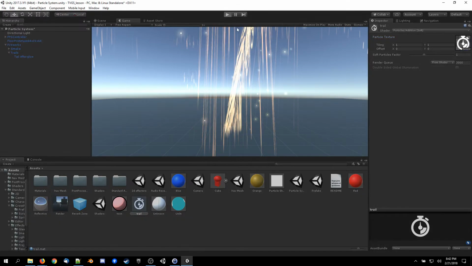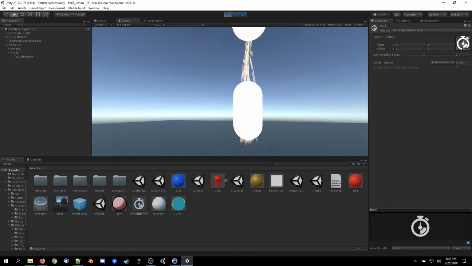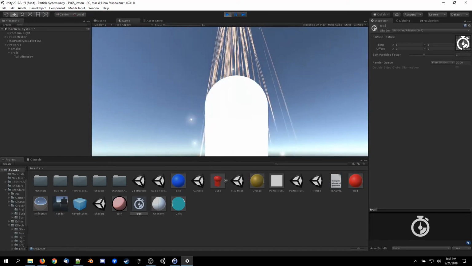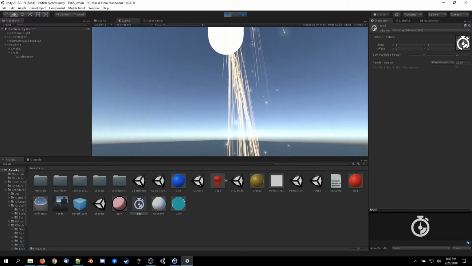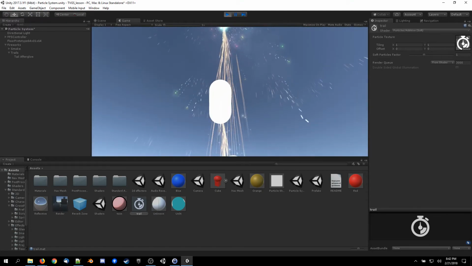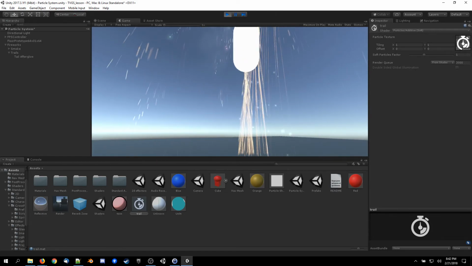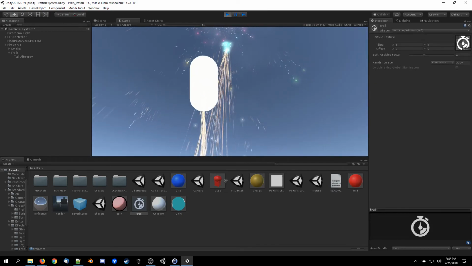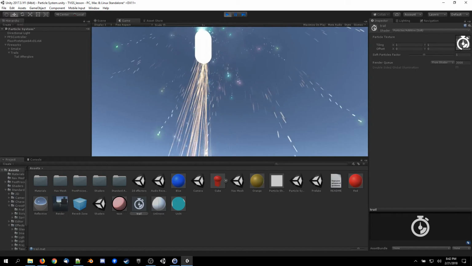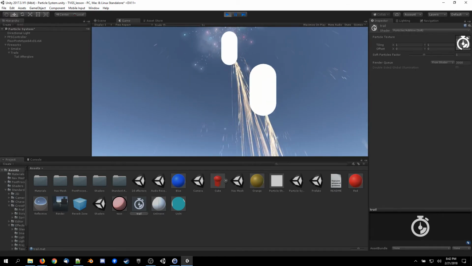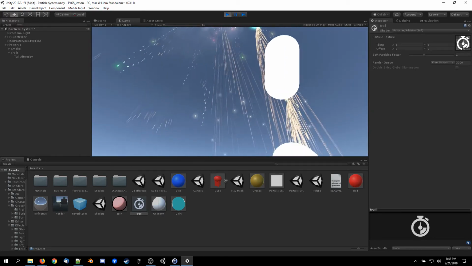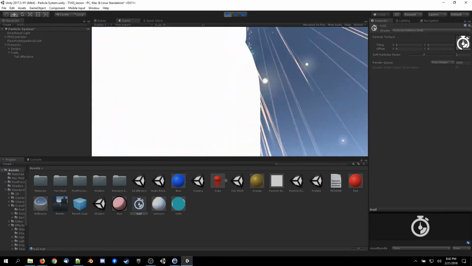There we go. Yeah, look at that. Look at all those clocks spouting out. So the trail renderer is actually more useful for creating a smoke-like effect. So you might have this rising smoke trail going up slowly. But yeah, now there's trails.